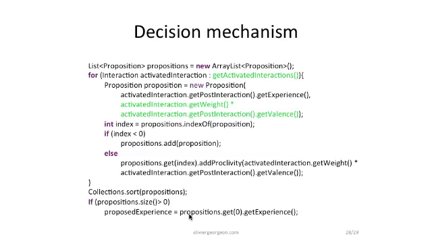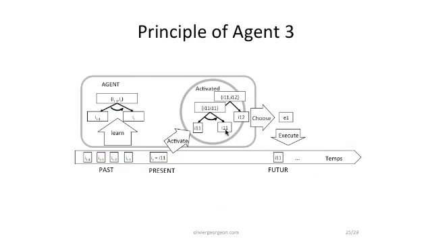So the proclivity, so let me go back to this slide. So you are in the context where you did I11, and in this context you have two contradictory experiences. So first you did I11, then I11 again, and you have the other experience of doing I11 and N12. So those two activated composite interactions propose contradictory experiences. So the proclivity is a mixture between the weight of the activated proposition and the value of the intended interaction.